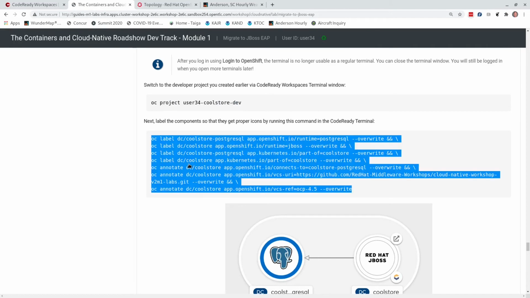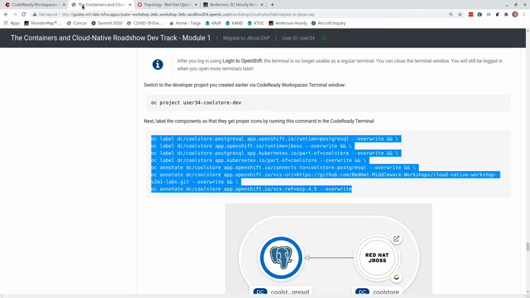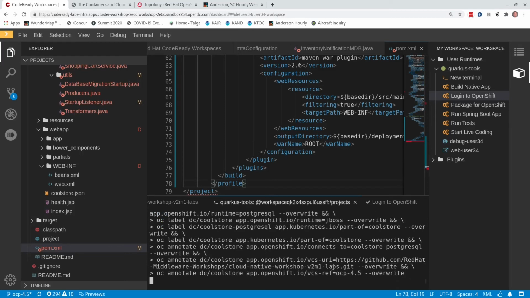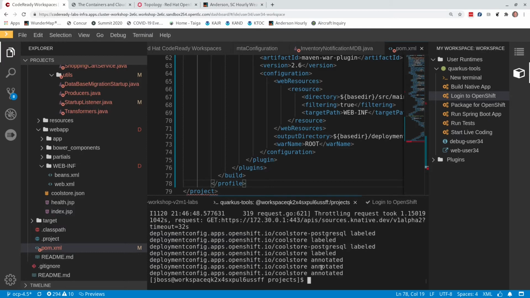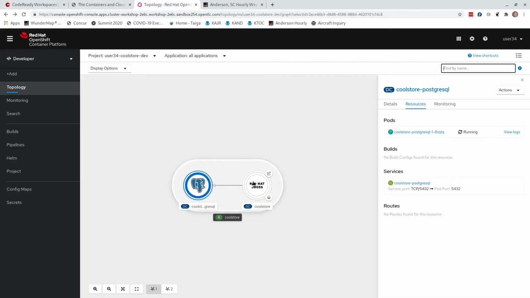And now, if we apply some labeling at the command line here, it'll put the elephant onto this icon for the database. It'll give us the code designation as well for JBoss. So we'll run this labeling process. And yep, there we go.